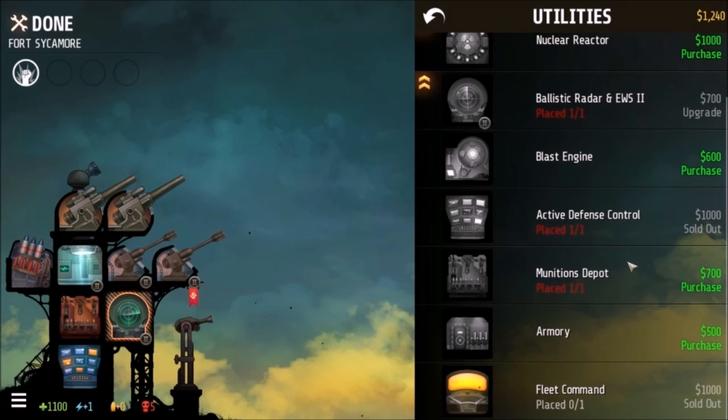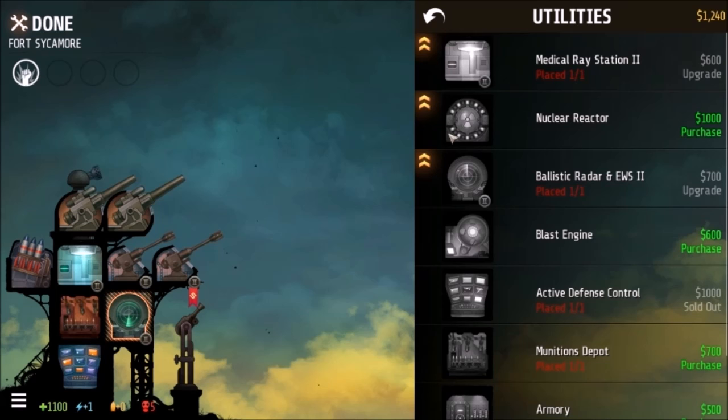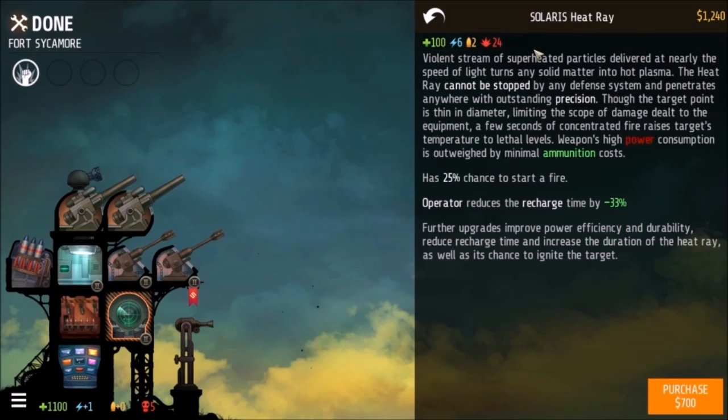Munitions. I need the munitions online. Otherwise, these don't fire as fast. At this point, I don't know what else to do. Weapons. All right, let's see what weapons we can do. Solaris Heat Ray, what's that going to cost? Violent stream of superheated particles. Weapons, high power consumption is outweighed by minimal ammo. So I won't need as much ammo, but I will need power. 25% chance to start a fire. Operator reduces the recharge time by 33%. I kind of like this because the missiles are slow.